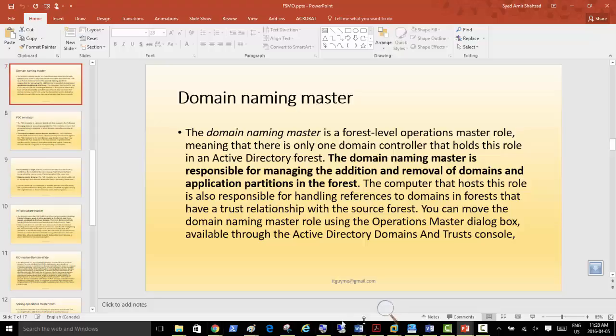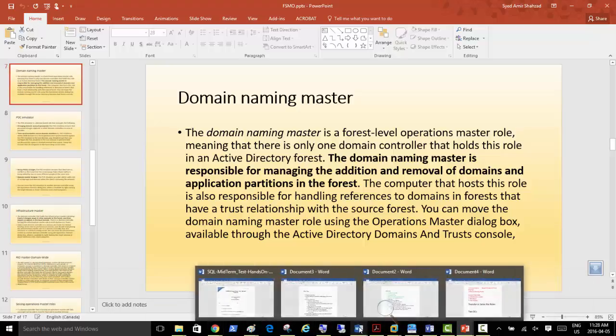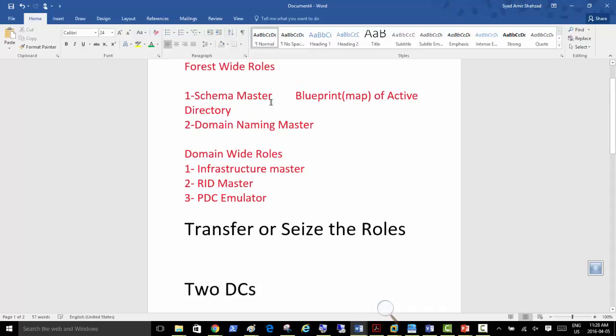So, everyone, just tell me forest-wide roles so we can go ahead now. So I'm just going to put it here now. Please. Five roles. Forest-wide roles are schema master and RID master. What is that? Fourth and fifth. And then domain-wide roles are this.